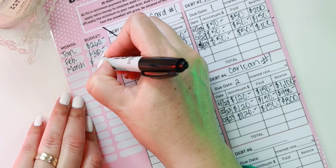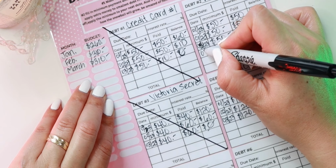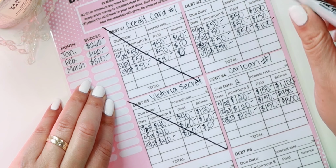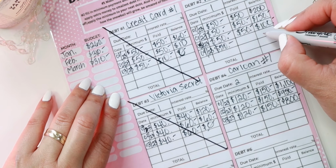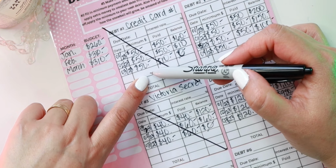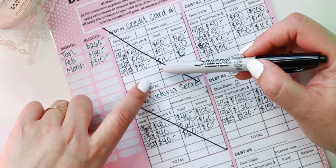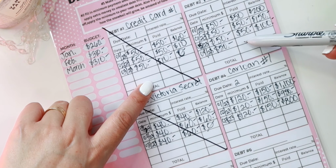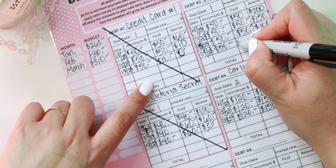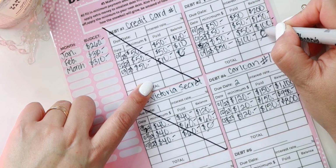So for the month of March, again, I had $310. And then for the month of April, the minimum is 50, and I'm going to pay $100 in this one. So I have $50 left for extra funds from this one. So those $50 that I have extra for the month of March, I'm going to add to this credit card payment, and that is the Snowball method. So I'm going to pay $100, and then my balance here is going to be 0.